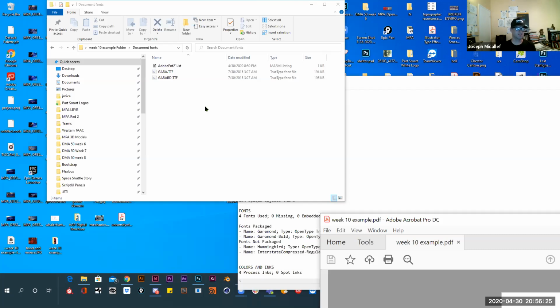The same way with the images. When you have images in a project, make sure you send them the images that were added to that project. So any more questions about these workflow ideas, basically, packaging things, using the right images, including your fonts, stuff like that? Any other questions? Do you have any other questions about InDesign at all?